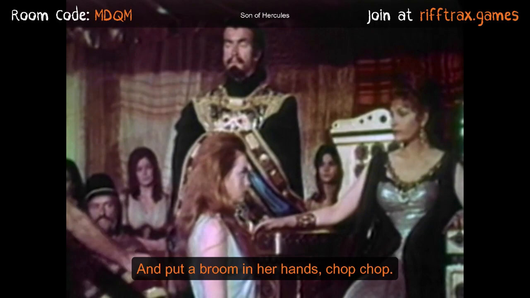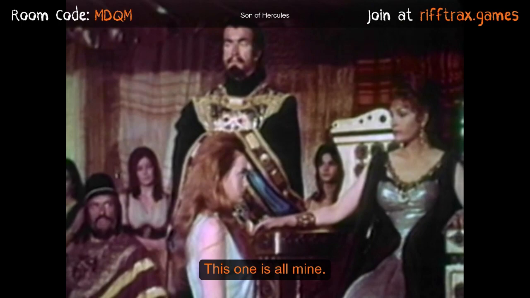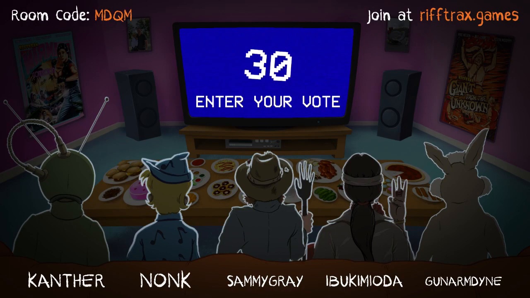And put a broom in her hands. Chop, chop. Ooh, breaking the street. I think that's Riff. Chop, chop! I think that's Riff. Put her into my handmaiden's quarters. This one is all mine. Four. I think that one's Riff. And last one, four. Put her into my handmaiden's quarters. Oh, I'm pretty sure that's five. That's five. All of us, I'm pretty sure.